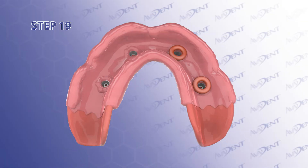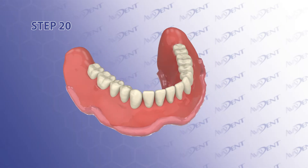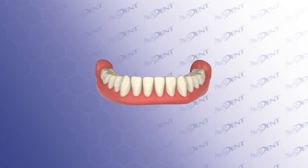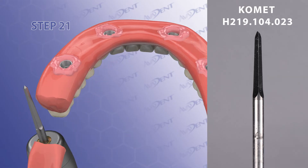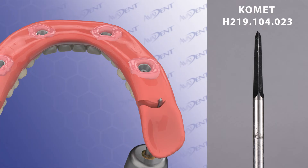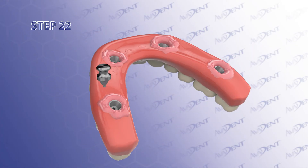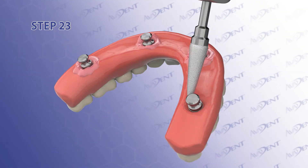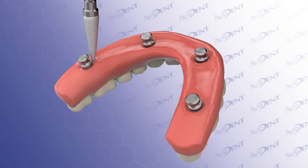Step 19. Remove the dam donuts from the denture intaglio. Step 20. Remove the denture flanges and rough-cut the fixed complete denture contours. The ideal is to establish convex contours for optimal home hygiene. Step 21. Cut the distal heels quickly with a wheel or carbide number H219.104.023 from Comet. Step 22. Place protective plugs to cover the mating surface of the tie base. These plugs simply push into place. Step 23. Clean around the tie bases with a narrow carbide or number 8 round burr. If necessary, salt and pepper with acrylic to fill any voids.